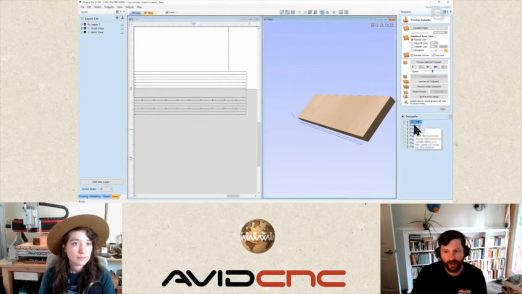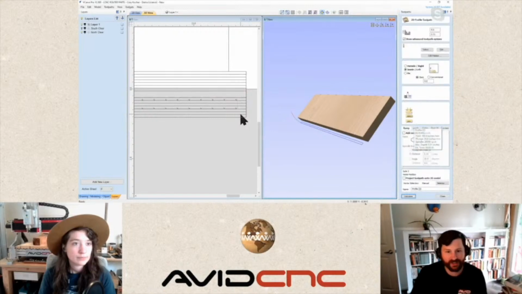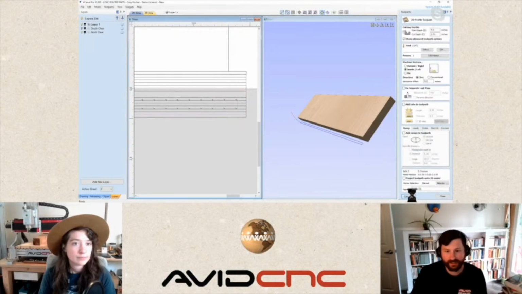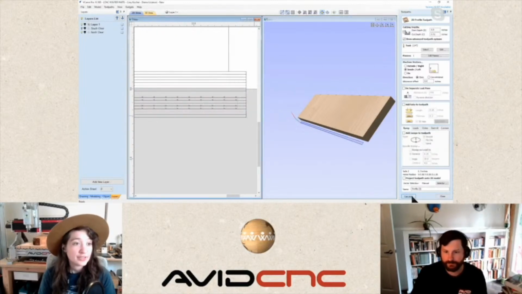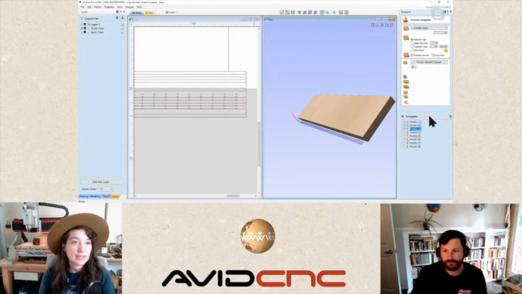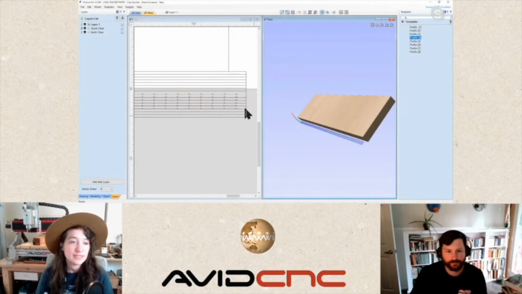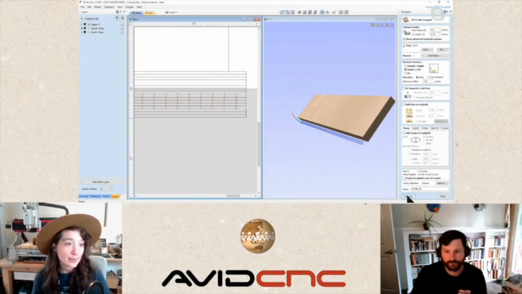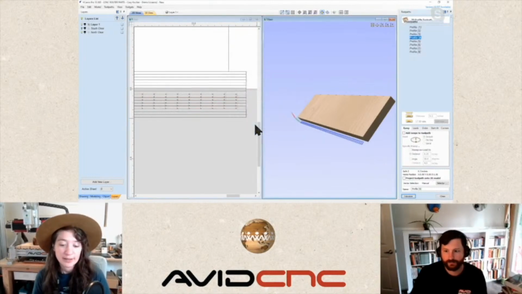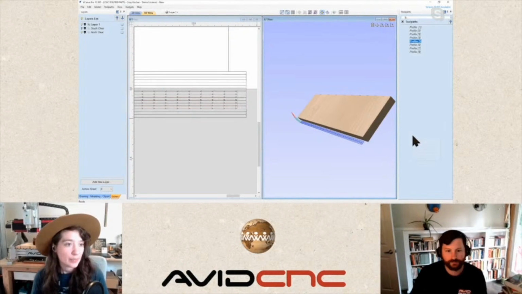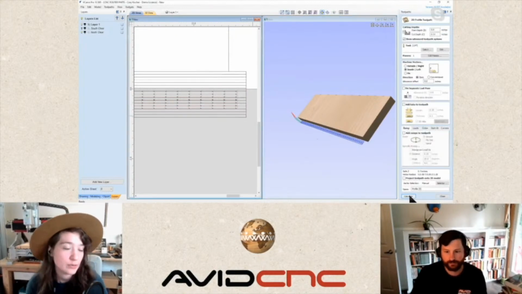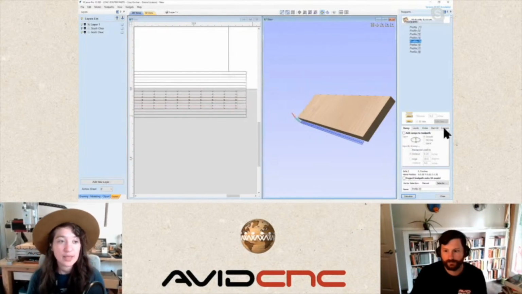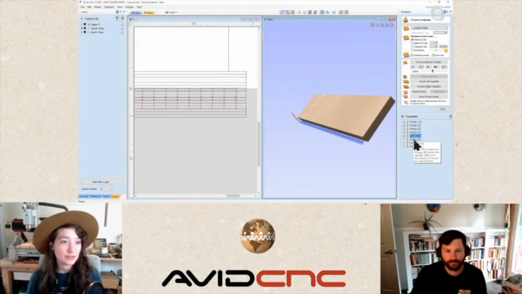Then we'll hop into profile 2 here, and we'll just select the second one up and calculate, and then 3, and we'll do the third one, right, Sammy? Right. Essentially you can see what Cory's doing here is by using these vectors, the distance between the vectors is the step over, so how much it overlaps its previous toolpath. Rather than doing that within the toolpath, he's using the vectors to accomplish that.